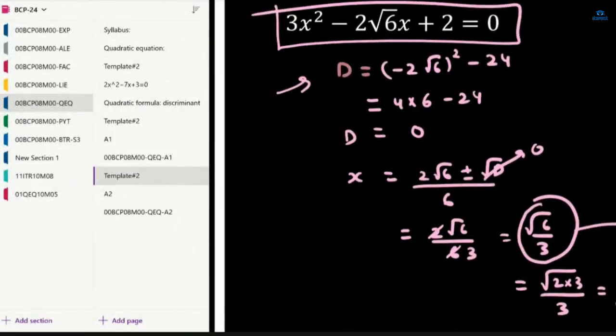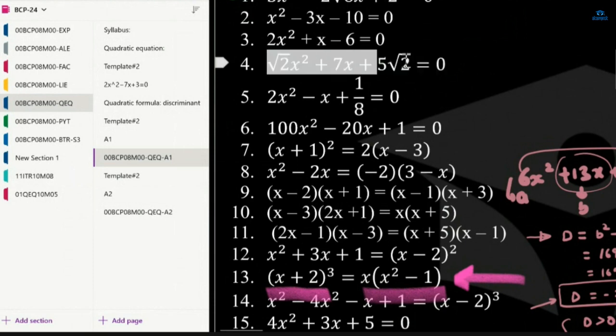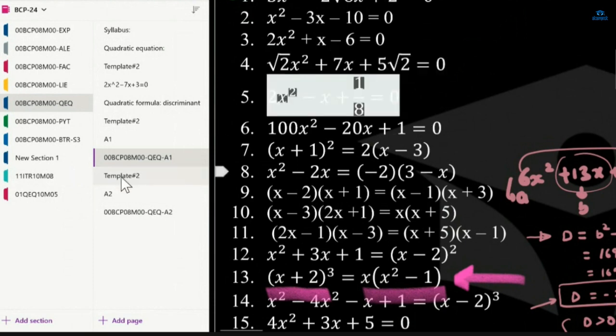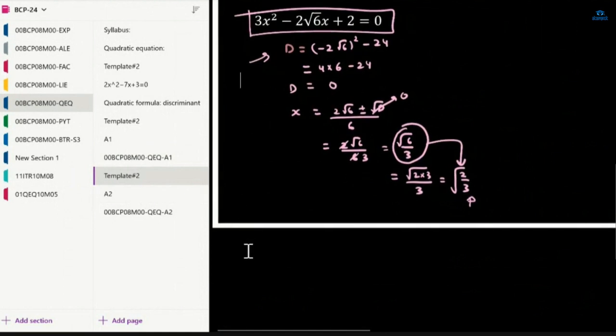Yes, ma'am. So you knew about this formula earlier, then apply that formula to find the value of x for this equation. Ma'am, when we get I, is the answer also in I, or do we do something to remove the I? No, no, you don't have to remove the I. If you are getting the values in I, then it will be in I only.